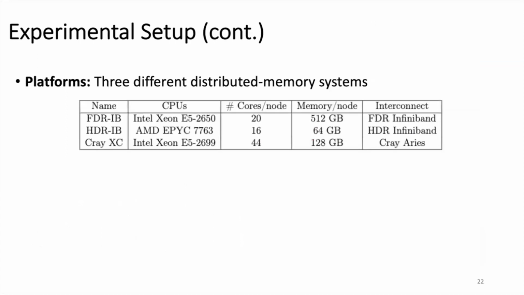As far as the systems, I ran on three different clusters. Two of them are InfiniBand and one is a Cray. The purpose of evaluating three different systems is to see how well this optimization can adapt to changing environments. The point of adapting the distance was that we can respond to things like a different network interconnect, which would have a different latency. So we'll be able to see how well we're doing on three different systems and on two different workloads.